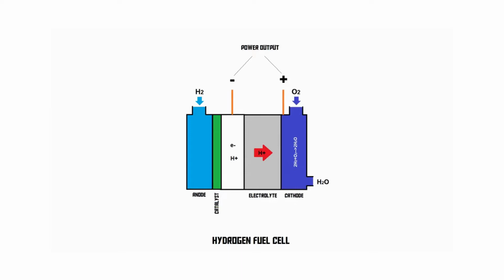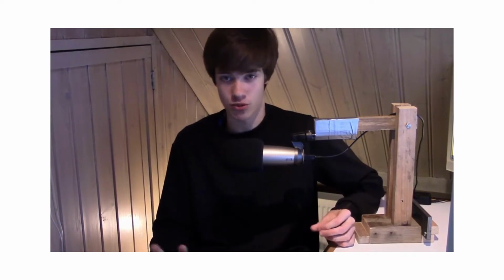Now, despite the fact that the fuel cell is such a clever invention, it does have some drawbacks. First of all, it gets really hot when it's in operation, and this can lead to the fuel cell potentially damaging itself if it isn't cooled properly. Another disadvantage of a fuel cell is that it's very, very expensive. You see, remember that catalyst we talked about, the green layer? Well, that's actually made out of platinum, which is of course a very expensive material. But anyway, now you know exactly how a fuel cell works.